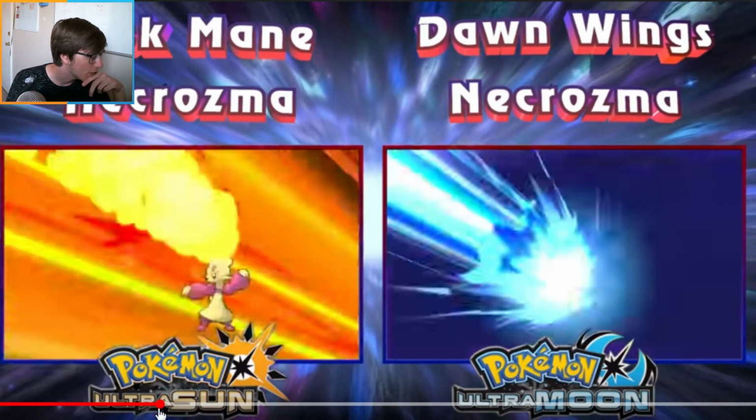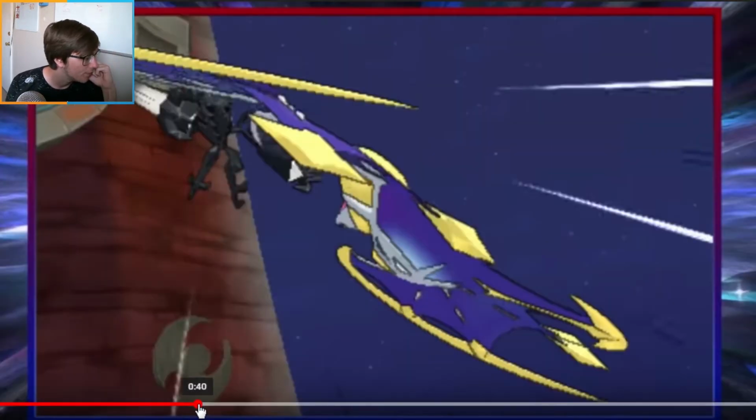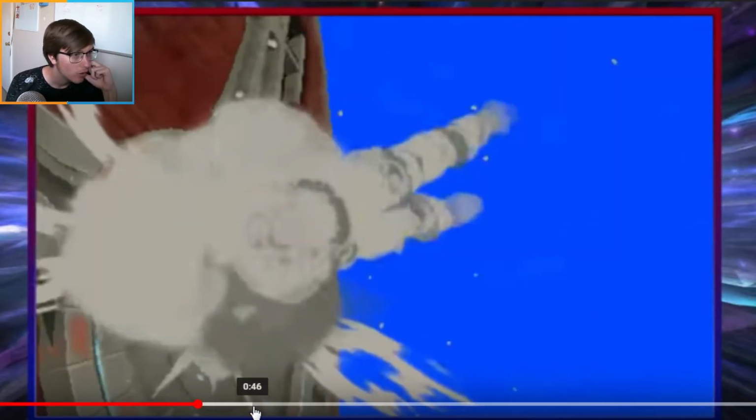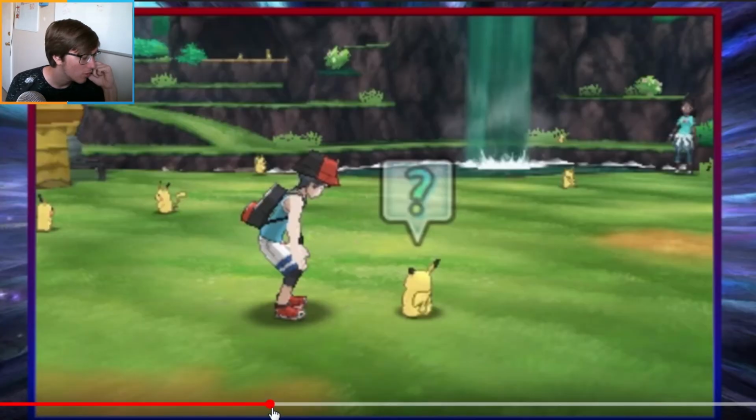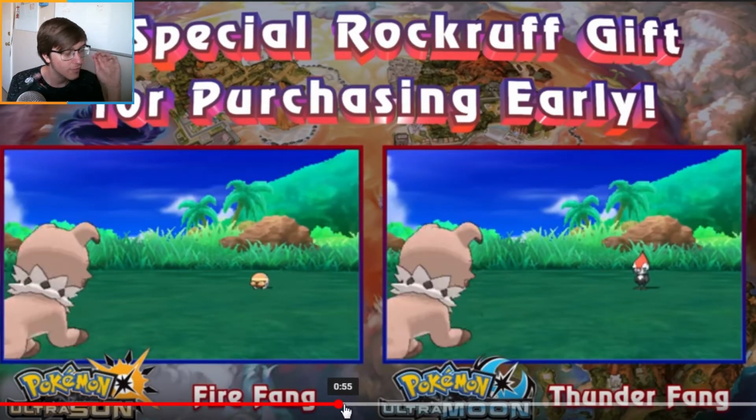Okay, first of all, they each get new moves, which I imagine aren't Z moves. I imagine these are just buffed versions of their already existing signature moves. They look identical in animation, so probably just stronger. And then over here we've got the Rockruff that is going to be a special gift for pre-purchasing. They always do this with every new game, but it's still cool.